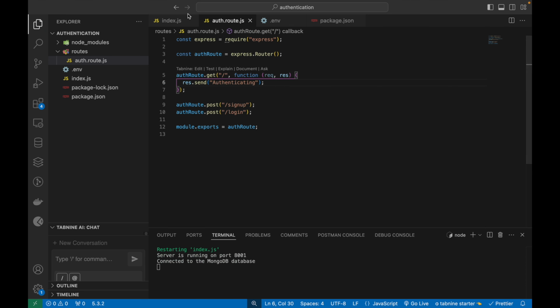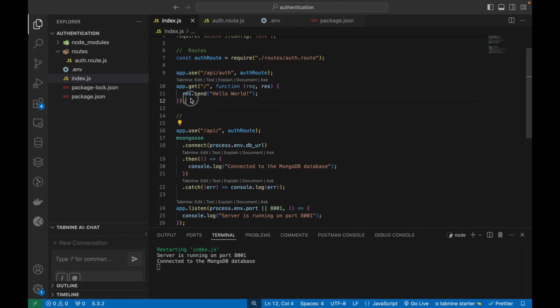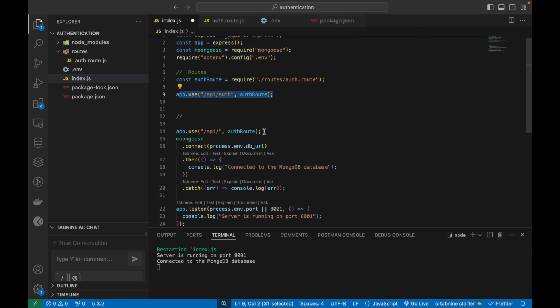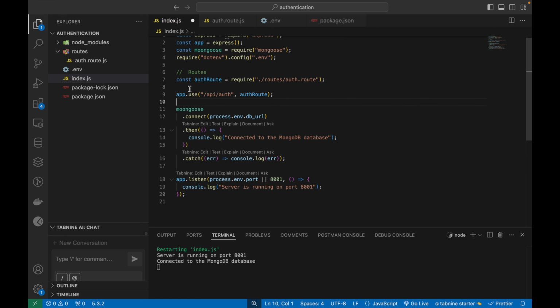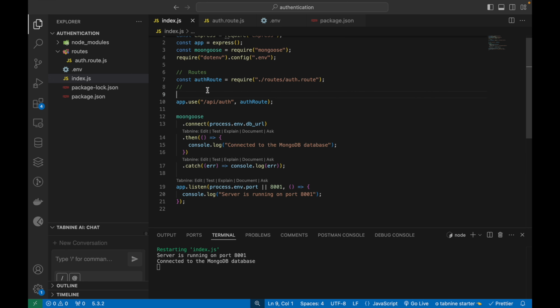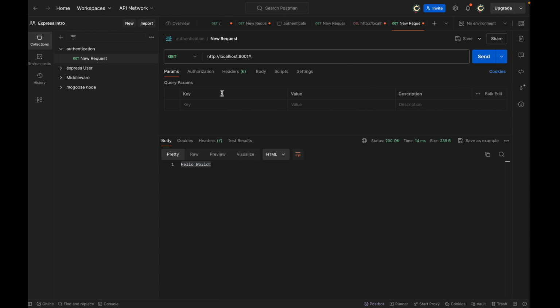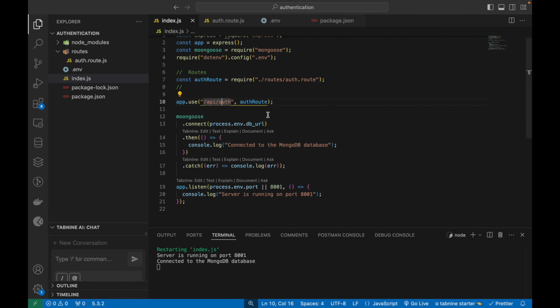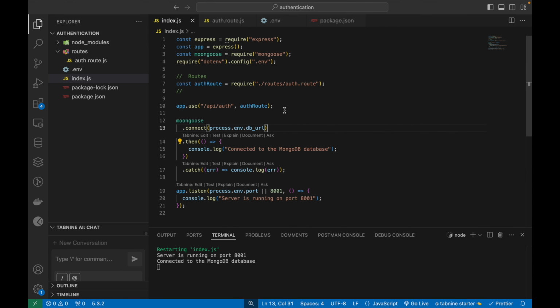Okay, and now we can use the above route handler: /api/auth. Then we should see 'authenticating'. It is working properly. And the database connection is also connected to our database.